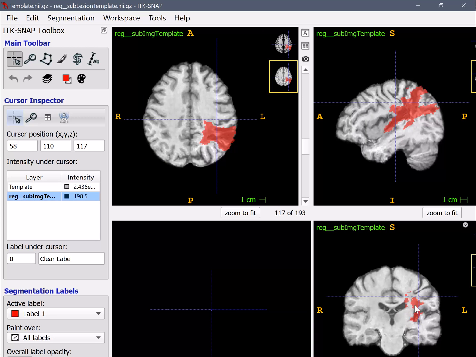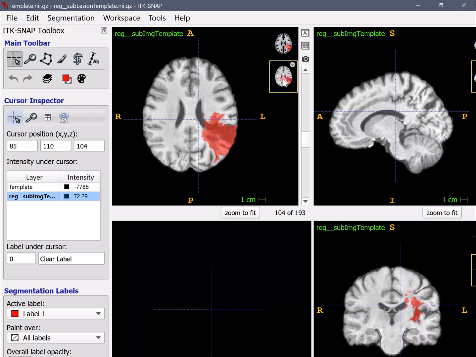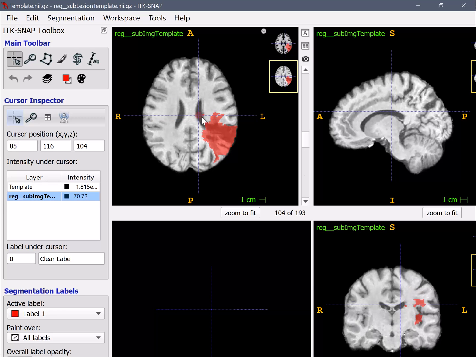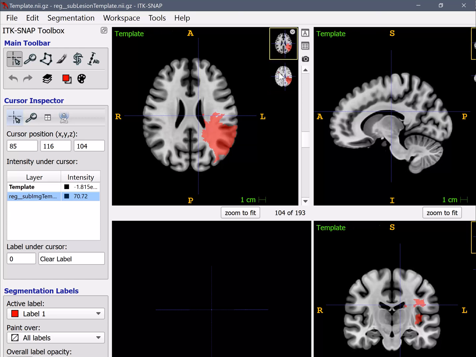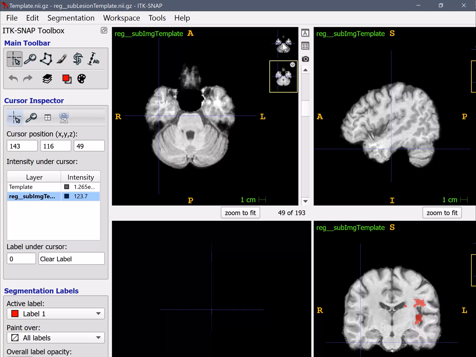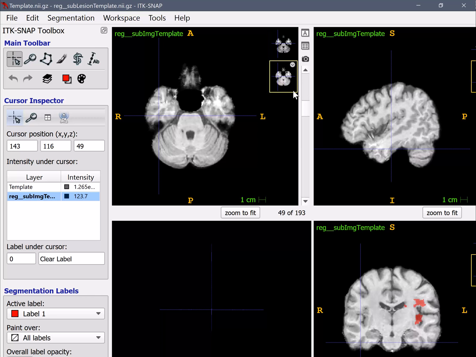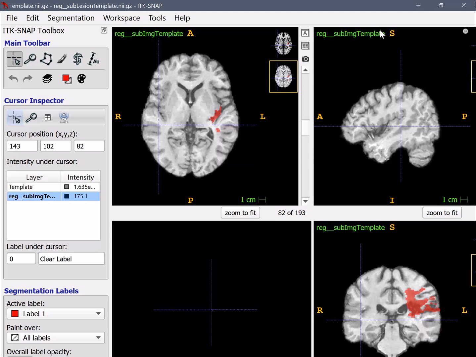Okay, and one thing to observe is the ventricle size. Typically a good indication of the registration is when the ventricles match pretty well with each other. So the sizes here match really well. Not all the gyri and the sulci will match perfectly because not every subject has the same shape and the same gyri and sulci as every other one. So the template that you see here essentially matches, but it may have a bit of a shift in certain areas. So as you can see, this registration worked well.